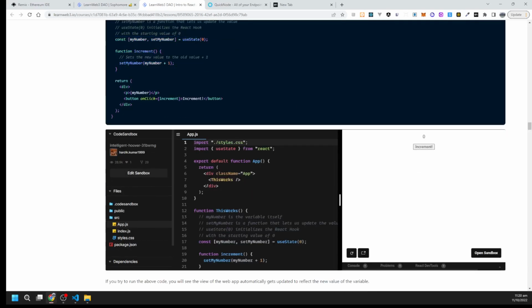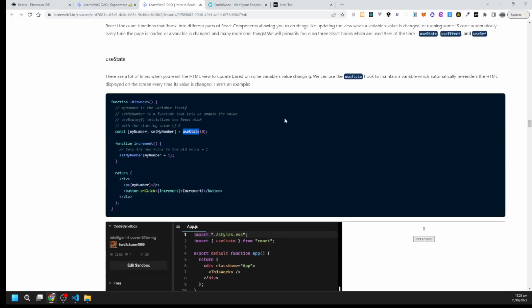So we have basically created a hook here, initiated a React hook with the value 0. This is the function useState, this is the name of the variable, and this is the function that we will call to update the value.